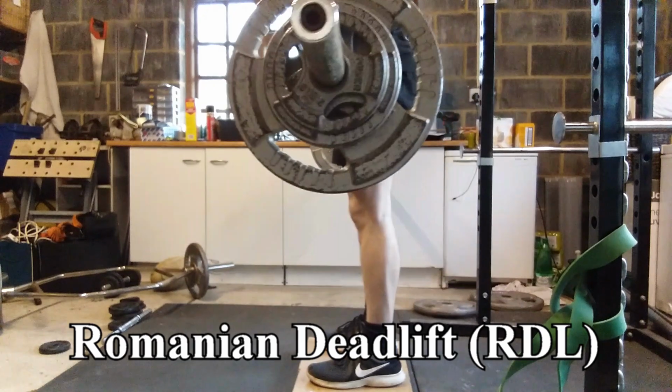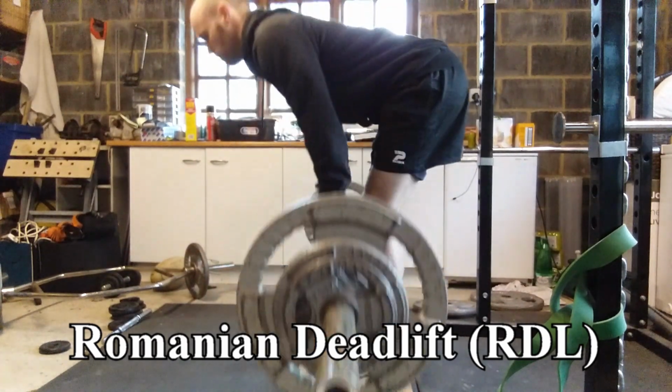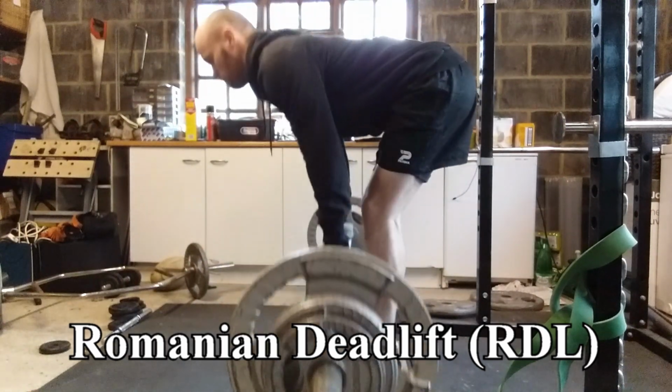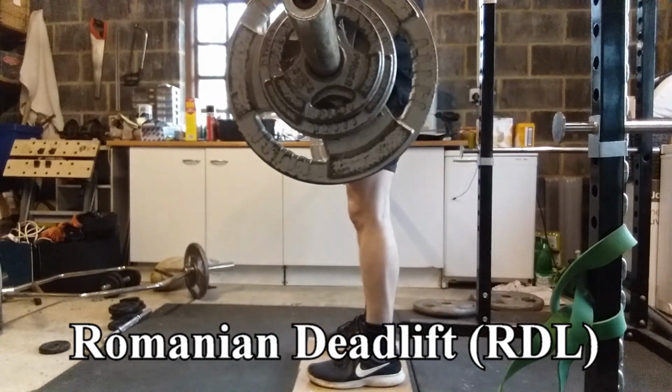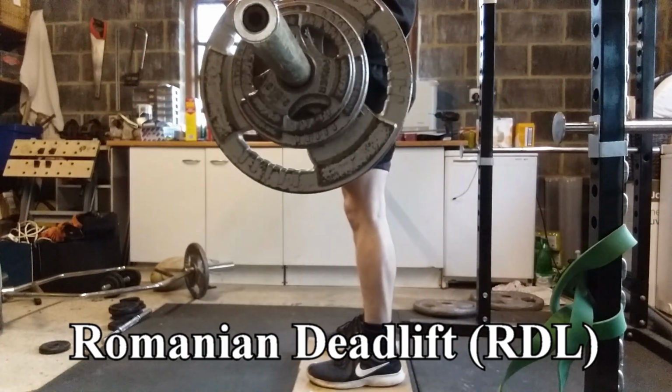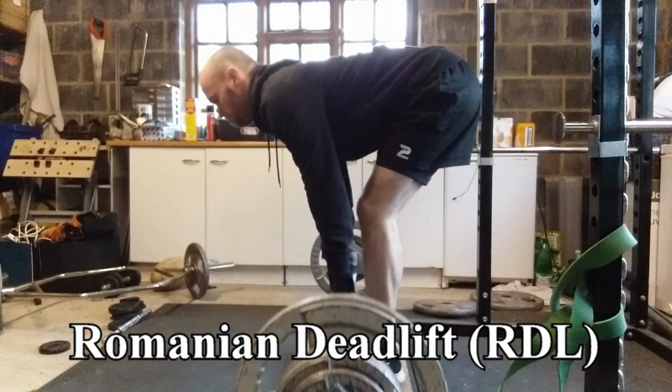I remember an article by the guy who coached Doc Patton, the 200 meter runner, and his training was split into hip dominant and knee dominant exercises. So I always consider hitting both, and for my hamstrings that means doing RDL, a hip dominant move, instead of Nordic curls, which is knee dominant.